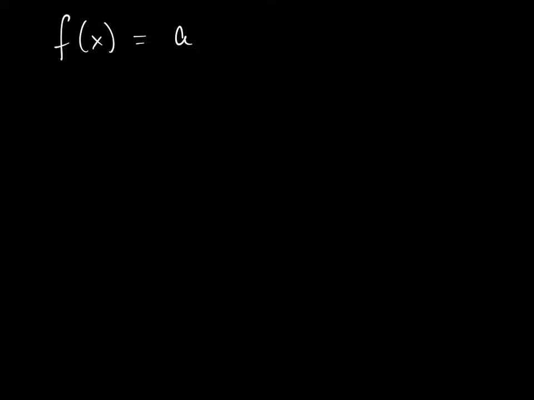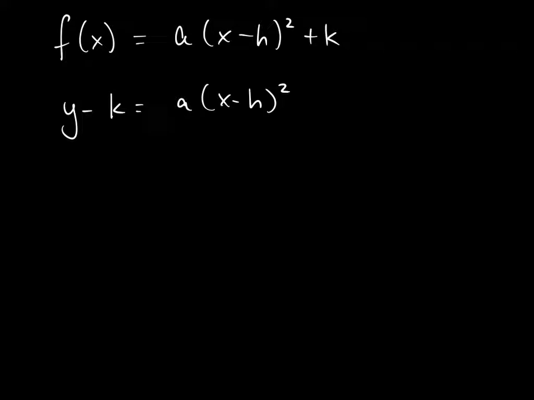So I'm going to start with my general form first, which could look like that, or it was written like this. Is there any difference here, folks? Any real difference here? What's f of x really? And the k just gets moved to the other side. Do we see how this is really the same thing, both of those? So you can approach this either way when you're looking at vertex form. So let's say the following.